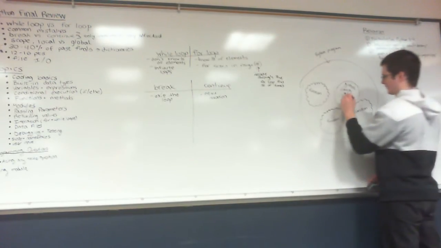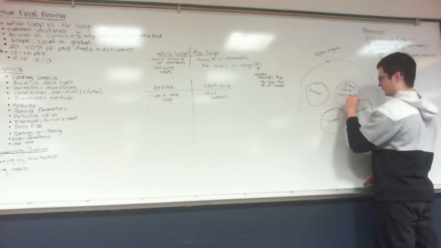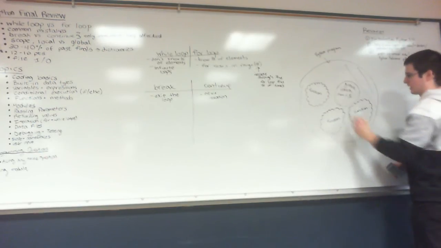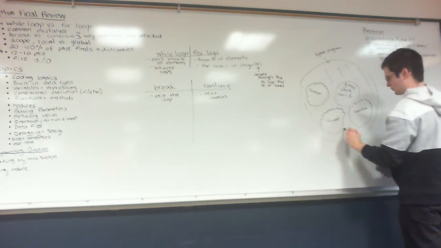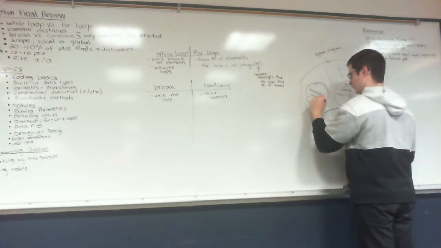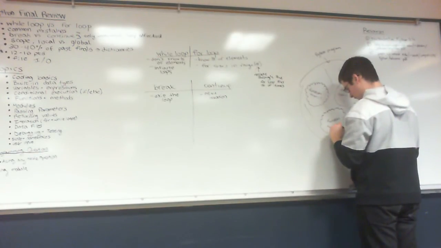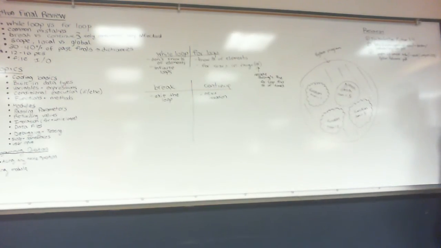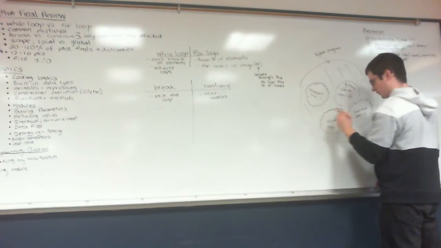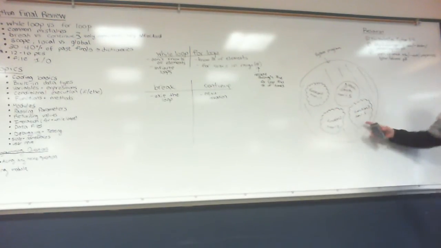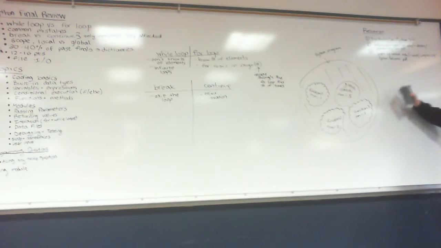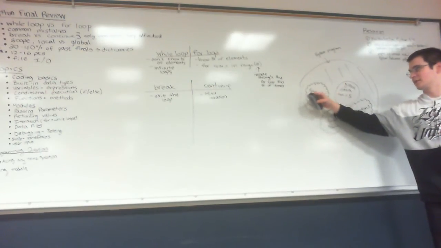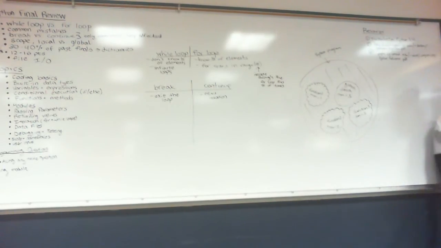So we could say num equals 5. That means throughout this whole program, num equals 5. But inside of each of these functions, we could also say num equals 1, num equals 2, and num equals 3. To function 1, num equals 1. To function 2, num equals 2. To function 3, num equals 3. When you ask the program what's the value of num, the value of num is 5. When you ask the function what's the value of num, the value of num is either 1, 2, or 3, depending on what function you're asking.